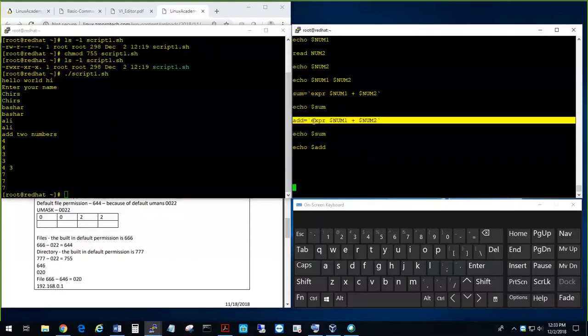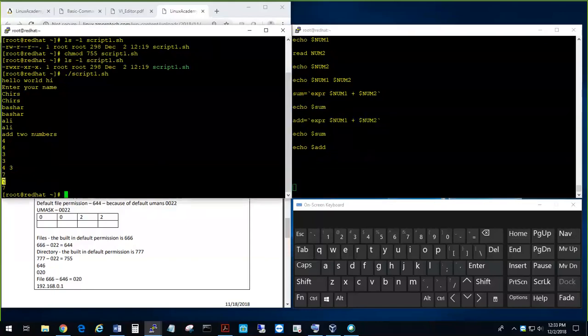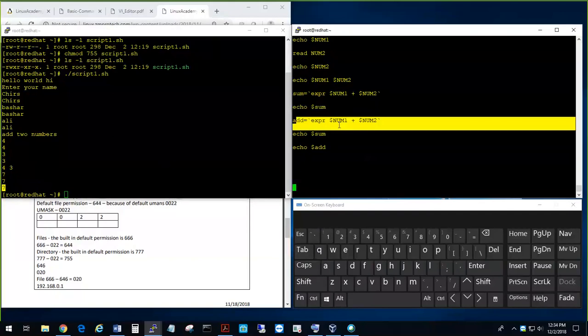Okay, and then it's doing the addition again. If it does the addition for num1 and num2 again, it brings up the same thing here. Then we did echo add on this part here.